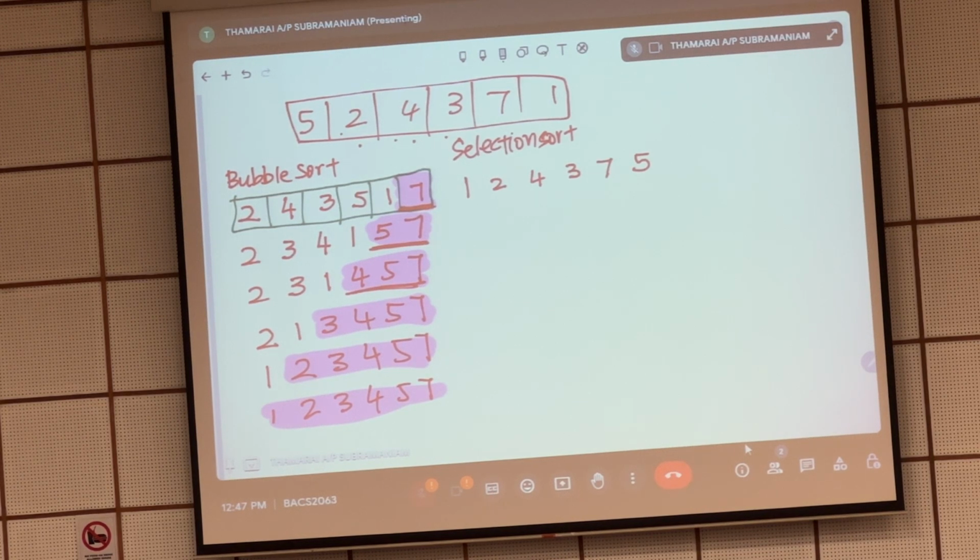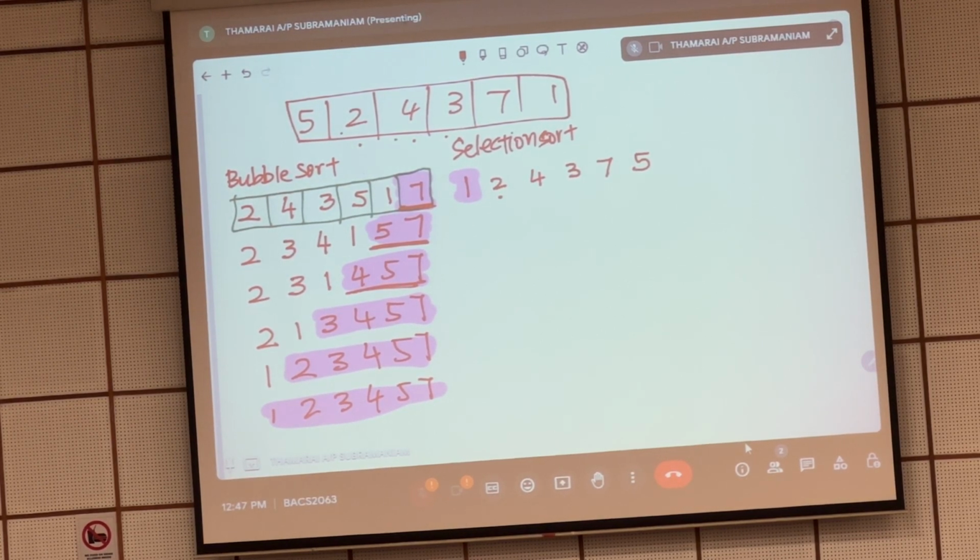So here, this value is sorted. Okay? So next is, I'm going to take a look at 2. What is the smallest value for 2? Okay? There's no smaller value, next smallest value. So 1 and 2 is sorted. Okay, so now let's take a look at 4. Okay, what is the smallest value? You can see 3, 4, 7, 8. Sorry.